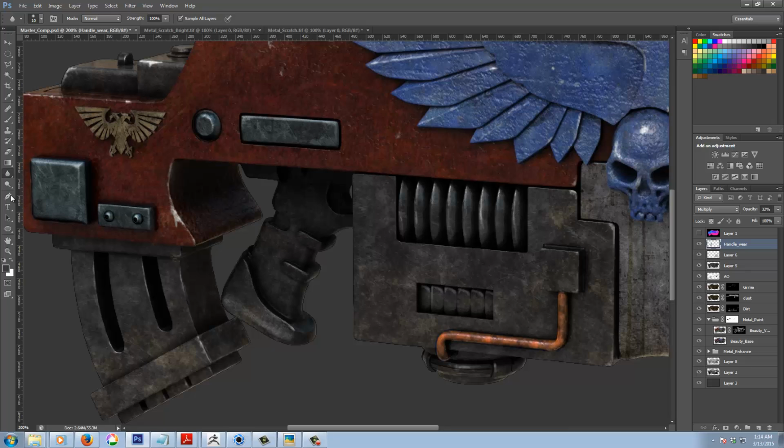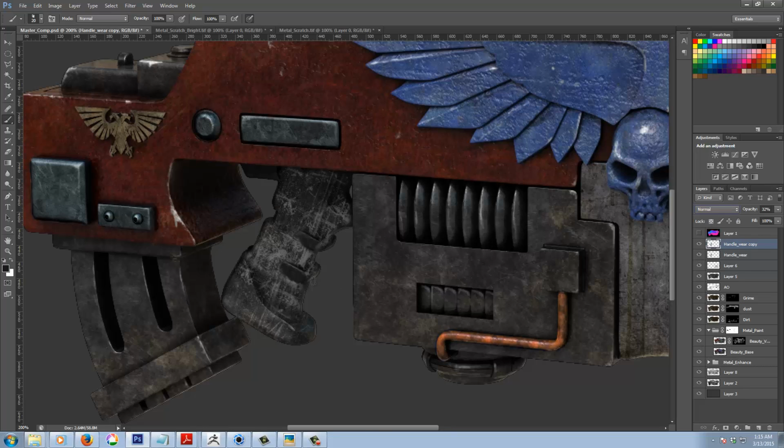It doesn't seem to be working too well. So I'm just going to copy that, and I'm just going to color pick maybe a bright color here, and just go to our paintbrush and just paint it in. Make sure Control D with no mask selected. And just make sure to set it back to normal.